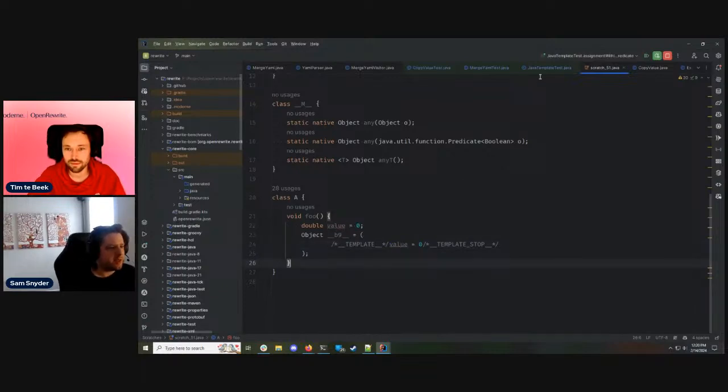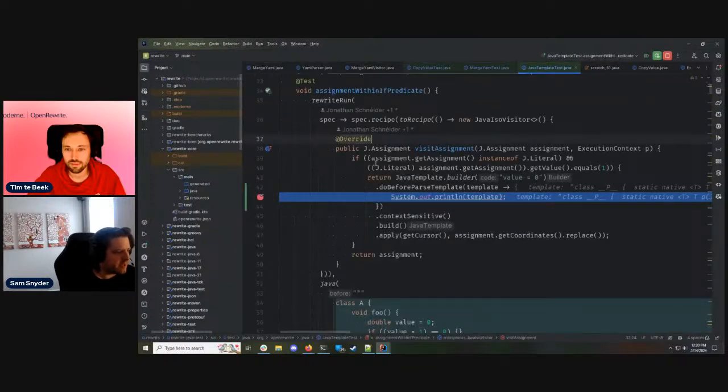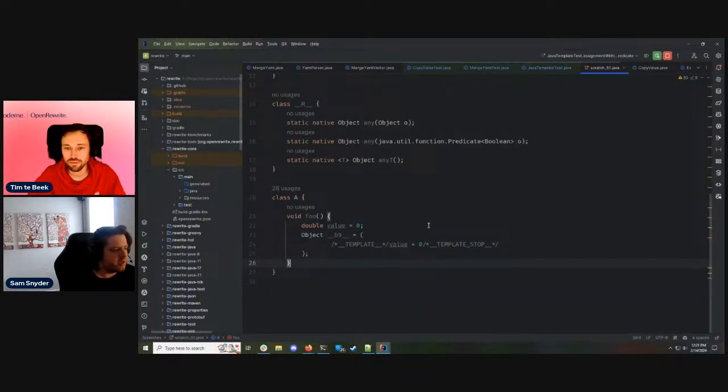And then the cursor that is passed into the JavaTemplate apply function is how it knows to build around the value equals 0, to say, okay, where is value equals 0 going? Well, it's going into the method foo, and before the insertion scope, this double value was declared.